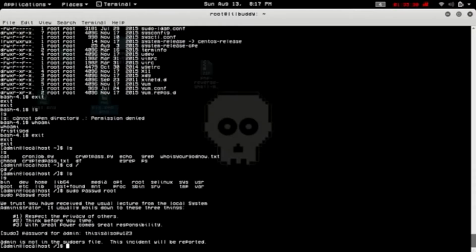I'm assuming it's the password for admin. Admin is not in the sudoers file. But that is admin's password. Admin is not in the sudoers file.